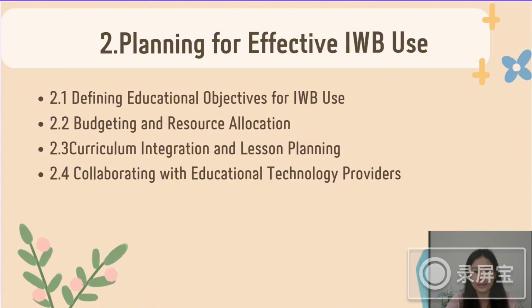So first, I think the planning phase is key to ensuring that IWBs are effectively integrated into the educational environment. By setting clear goals, allocating resources wisely, and deeply integrating IWBs into the curriculum, schools can maximize the potential of the IWBs in teaching. Below is an expanded outline with examples, including specific cases from schools in China.